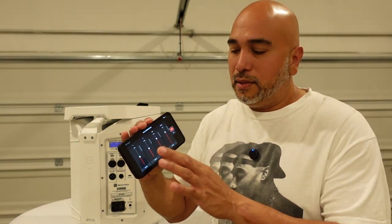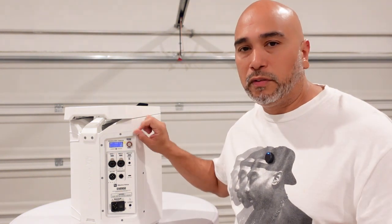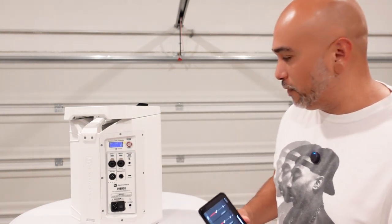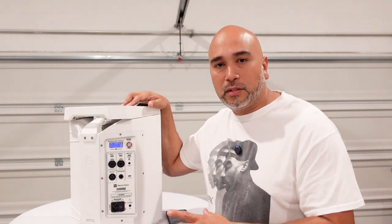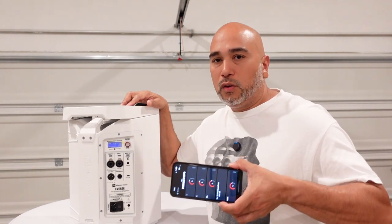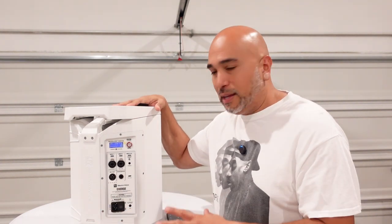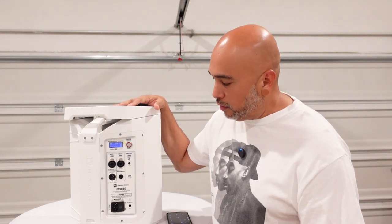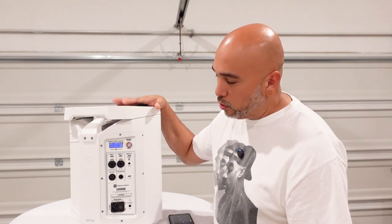If you cannot utilize that, it could be a bummer — you're caught unplugging manually and plugging in XLRs, having to adjust them by input volume using this knob that doesn't work well. A couple of weeks ago I did not check my speaker. I figured it had the latest firmware since I'd done it about a week prior, but firmware comes out all the time. I was at a wedding, set up for the ceremony, went out an hour before for a sound check, opened the EV QuickSmart app, and it told me a firmware update was required. There's no way to do it on-site — it takes about an hour to update. I didn't get to use the Everse app. It was my fault — I wasn't prepared — and I had to unplug and manually plug in the XLRs to utilize the speaker.